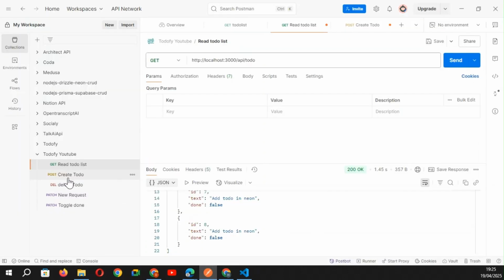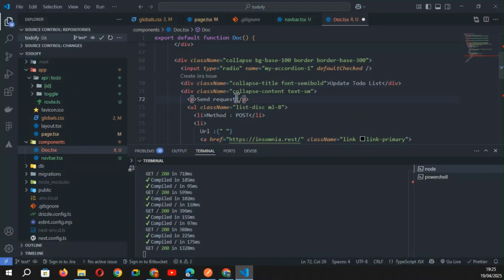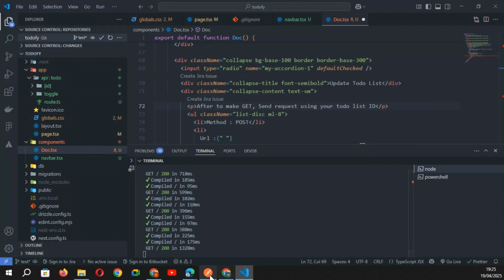So here, update to-do list, my to-do list ID, and as a test I can paste it.